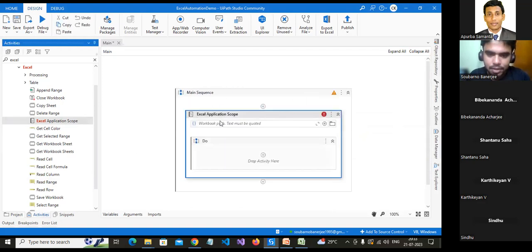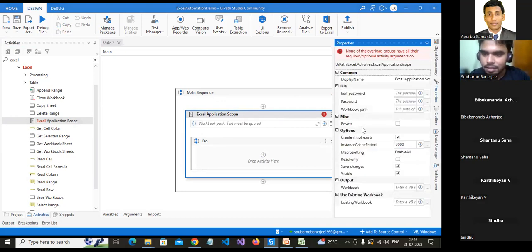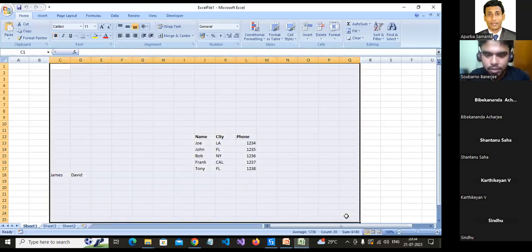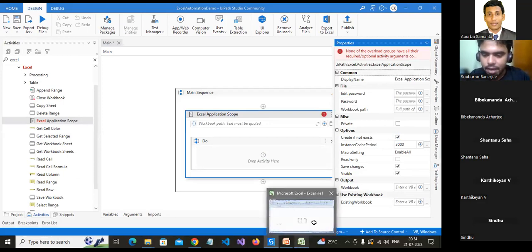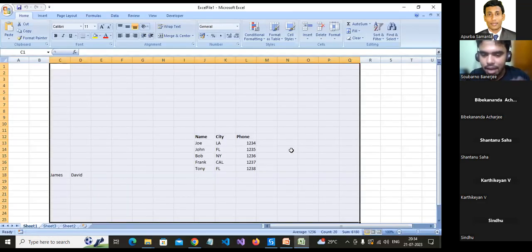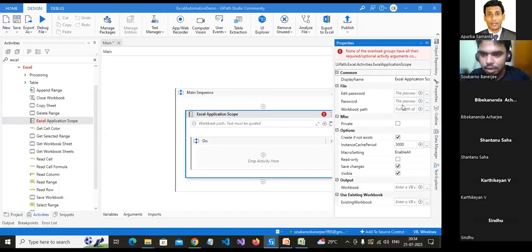Now why is this important? Because this is what will help us determine which file to use. Here it expects a path. If we go to the properties, you can see there are many things it expects from us. This is the path, and we won't be giving these two for now, because the Excel file we'll be working on does not have any password. Whenever a file is password protected and the client needs you to handle it using UiPath, you can provide a password here, but don't worry about this now. Let's keep it simple. So here we will be providing the path.